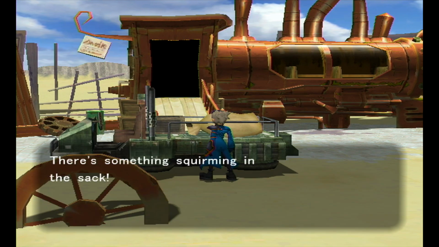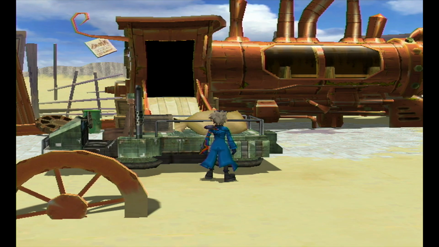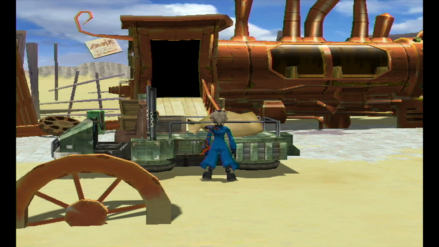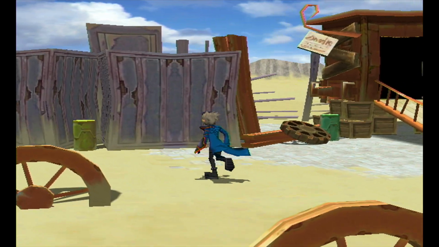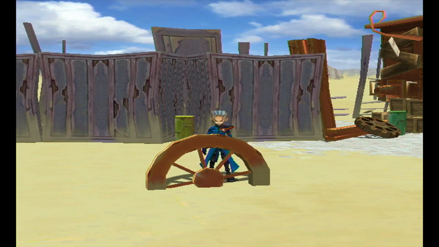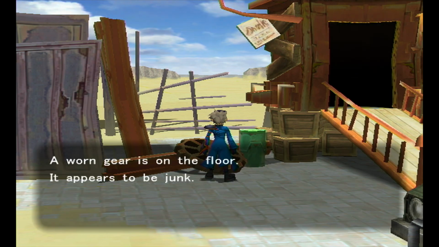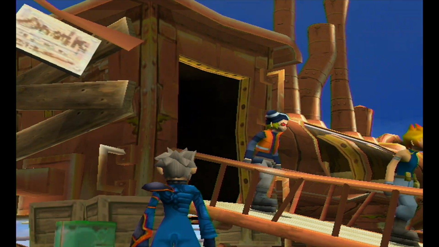There's something squirming in the sack. Ew! And we're not gonna do anything about it. We're guessing it's probably a Pokemon. But still, it's just baking in the sun and we don't even care. It's like, whatever, not my problem. Can I investigate anything? Oh. I always feel like I'm able to investigate stuff in Pokemon games. Oh, what's this? Warm gear is on the floor. It appears to be junk. Okay, that's kind of odd. That's the only thing I can look at.